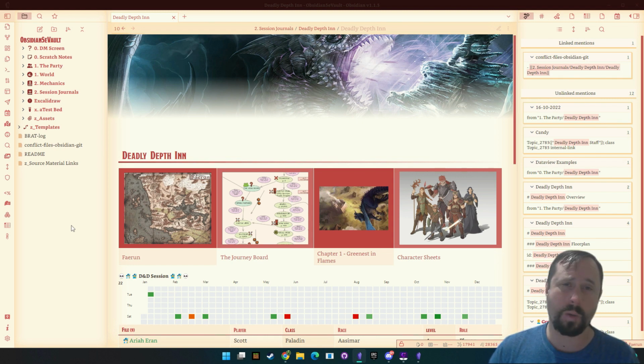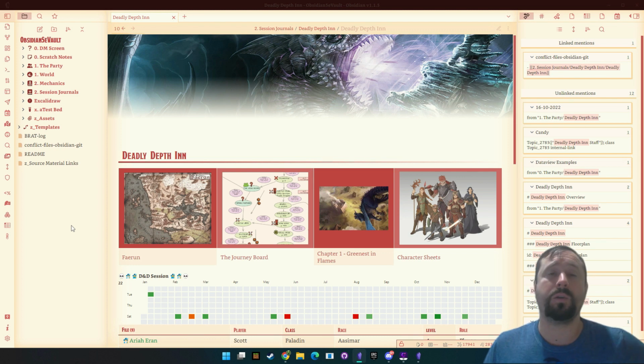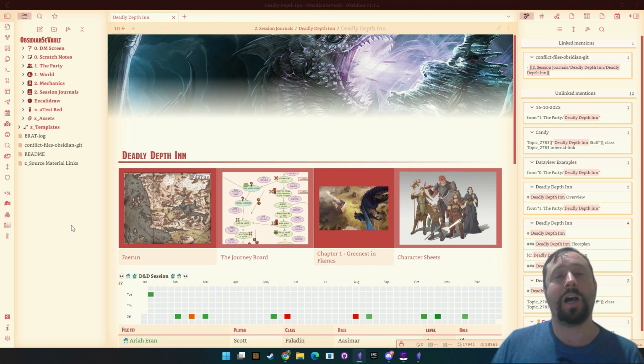Now, there's a whole group of people who use Obsidian who don't use folders. Hats off to those guys. It looks like absolute chaos. I have no idea how you do it or why you would even want to consider doing that. I'm a big folder user. And the reason why I'm a big folder user as a TTRPG player is that I like to put certain types of notes in certain folders.